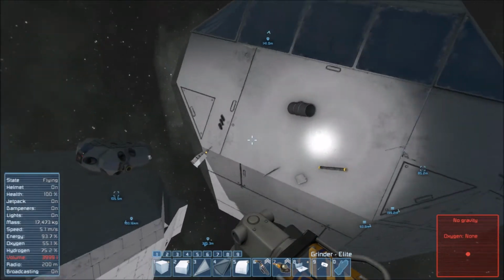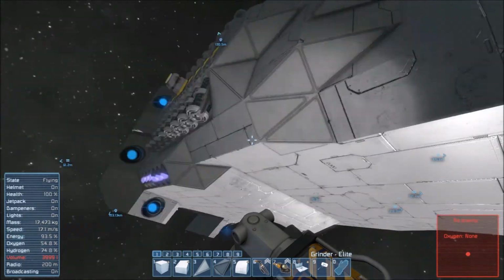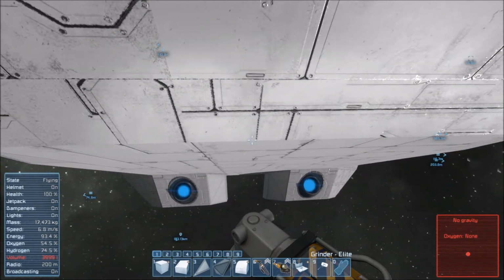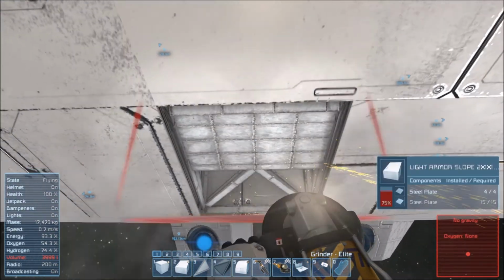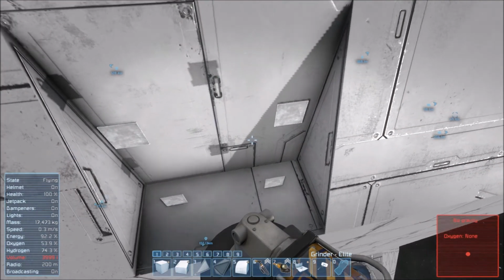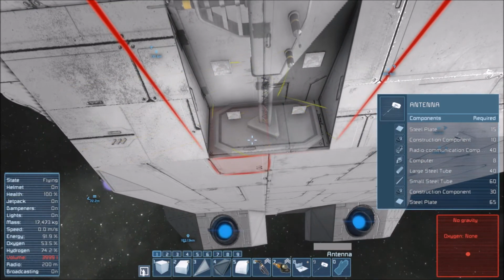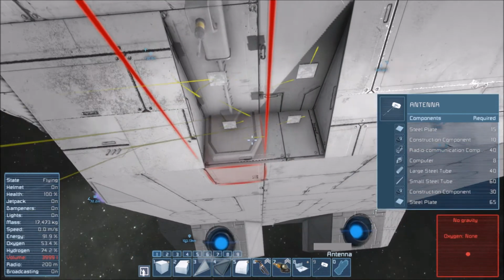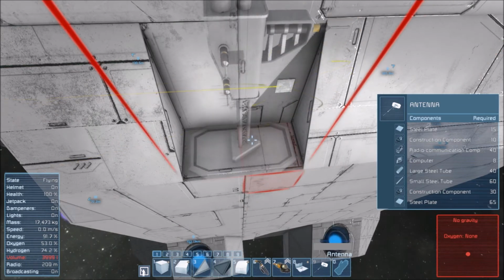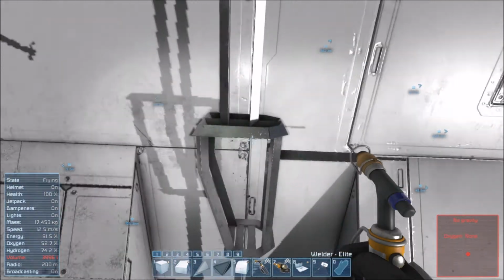Let's break that. And then we want it somewhere else. Let's place it on the bottom, off-center, because that's how I roll these days. I really need something that empties my inventory. Good thing I have nanite factories to do that instead. Come on, any day now. Place the antenna here, and then that should weld itself up.